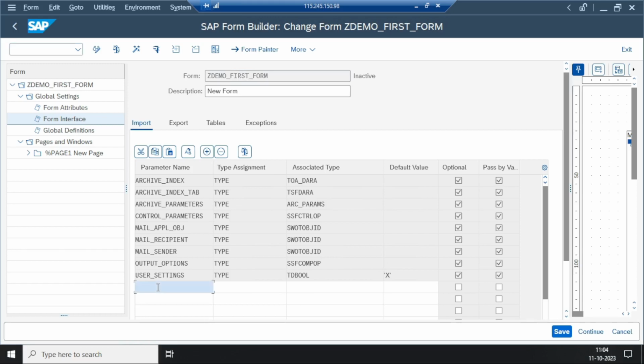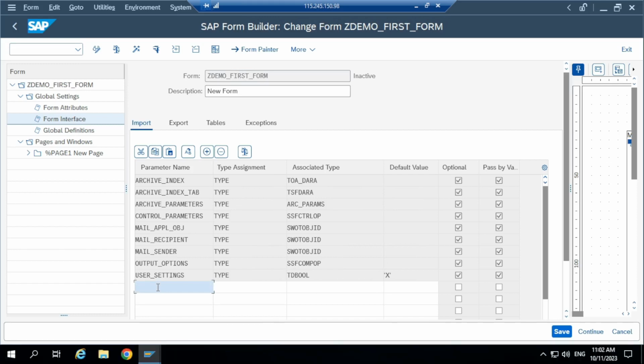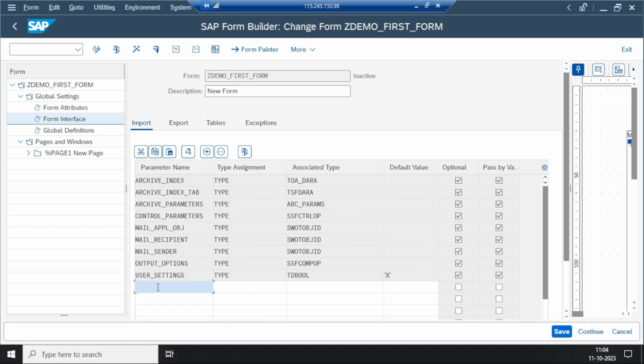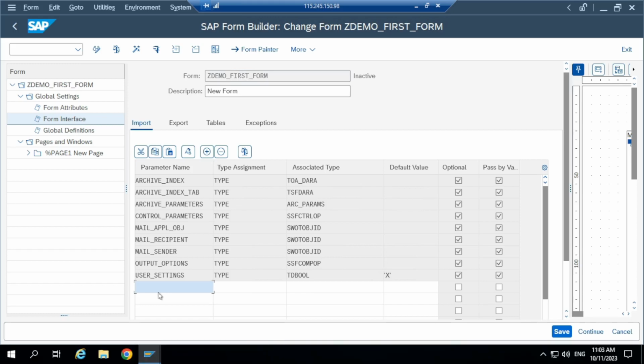Import parameters. If you know how to define import parameters in function modules and class methods, it is the same. If you want to display a single value, a single field, define a variable kind of input. If you want to display a complete record, define a work area like structure. If you want to display tabular data, define an internal table like structure using table type.